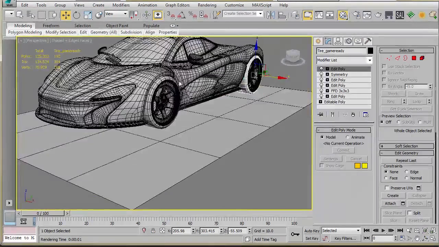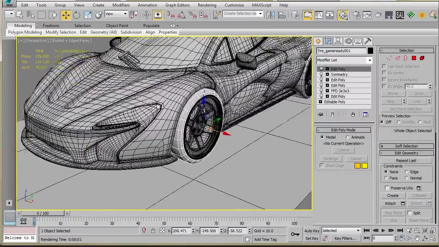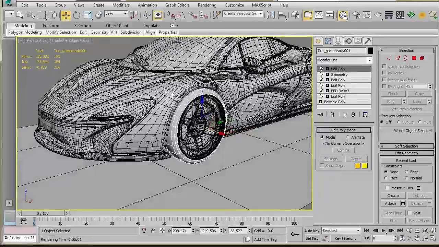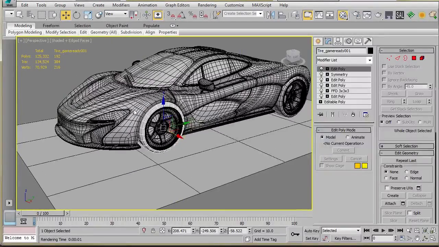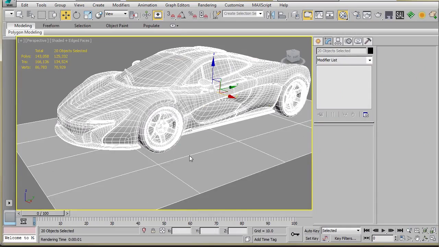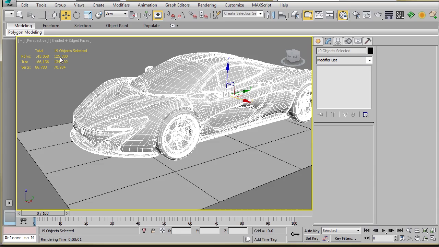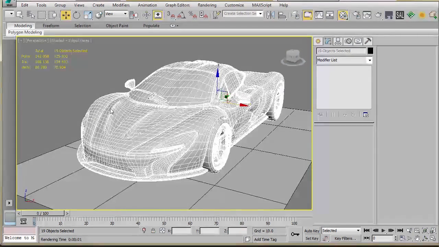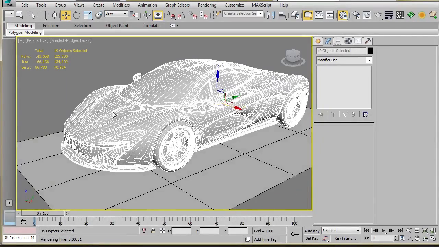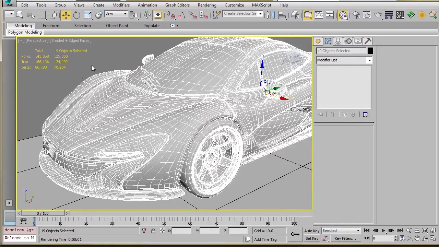I wouldn't do that to my game ready version of my tire, because remember, we're going to bake the details from the high poly version. So that would be fine. Now that we've got this going on, I'd select everything again. And now you can see that we're at 125,000 plus polygons, which is over our 100,000 polygon budget. And so this is where the fun begins, where you start digging in and optimizing things.